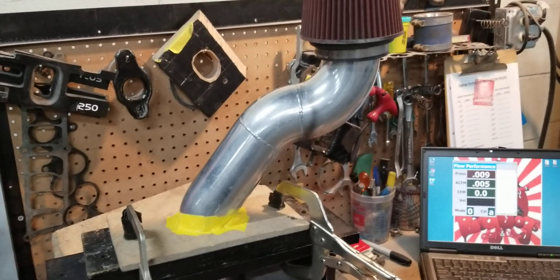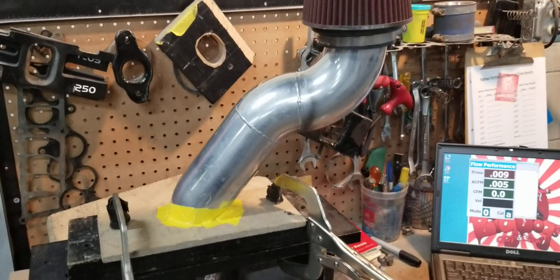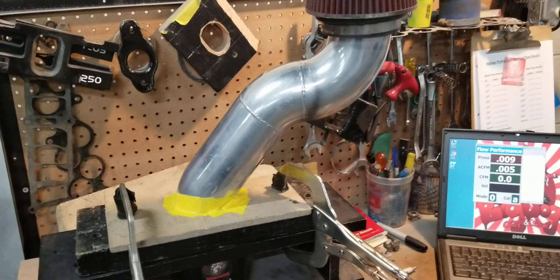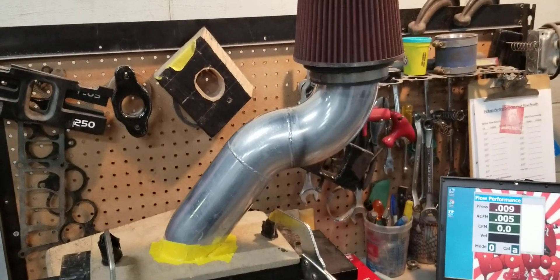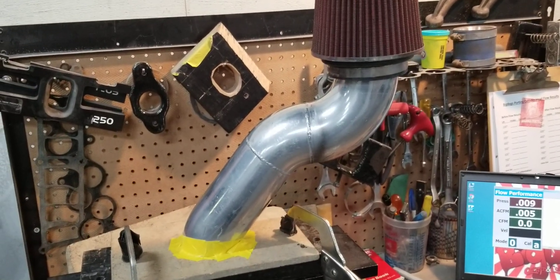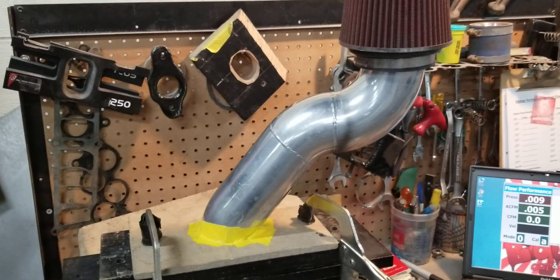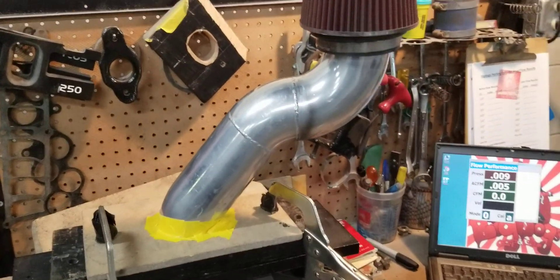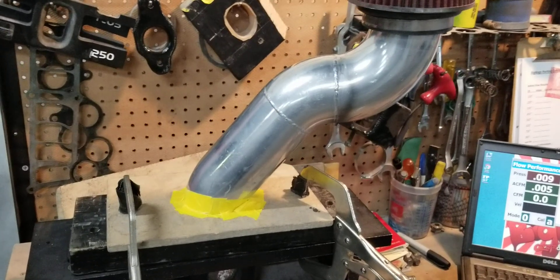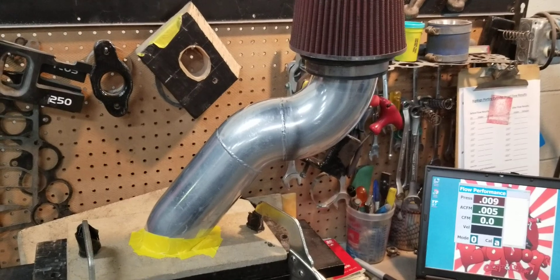How many other people have actually flowed an Anderson power pipe and posted it and shown you 970 CFM? That's all it flows. Now it's better than factory, but is there a better setup? Yeah. Is there a setup that's going to allow for more airflow? Yes there is. I'm pretty sure Anderson won't tell you that — and not to knock them, it's a nice piece with good quality welds, it was polished — but in my opinion it's overpriced and it doesn't even flow 1,000 CFM.